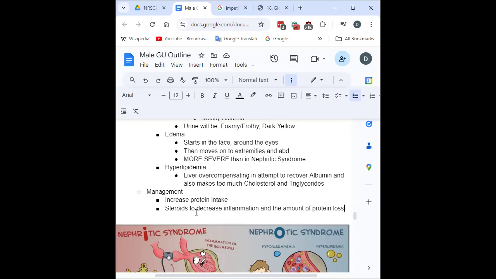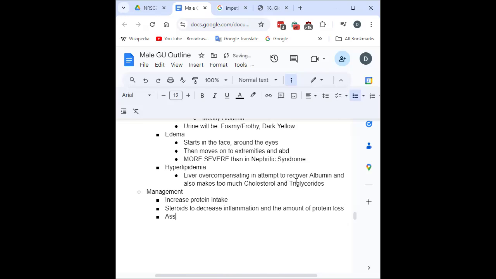Plus, Kayla says no anticoagulant. I can imagine that just because one of your interventions here was to assess your APTT and INR, PT, INR, because you are losing some clotting factor with the protein losses. I don't think it's directly stated, but it makes sense that you want to be really careful for bleeding.